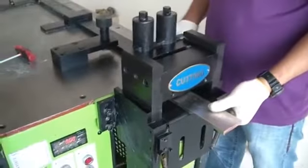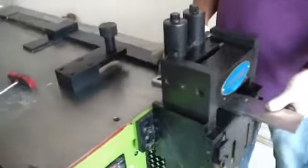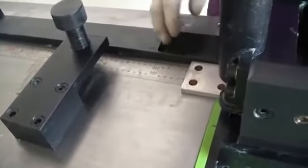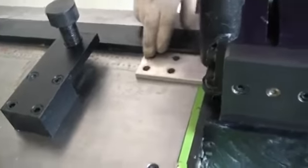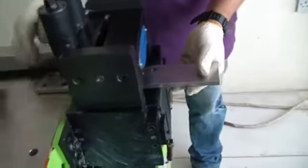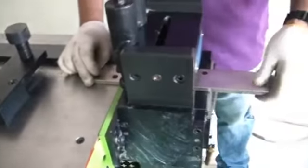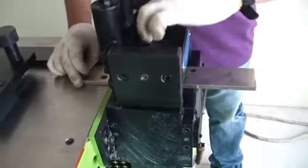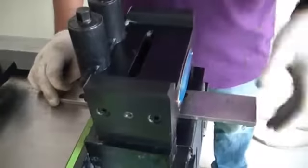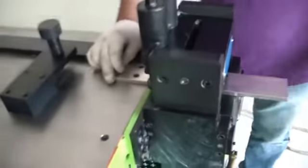You can see the scale here. There is 200, for example, or 150 like that. So for example, I cut this one from the hole, the end of the hole. By visual also you can see if you have any marking here on the top, because there is a hole here. So you can calculate. Because I have only this busbar left, I'll cut this.